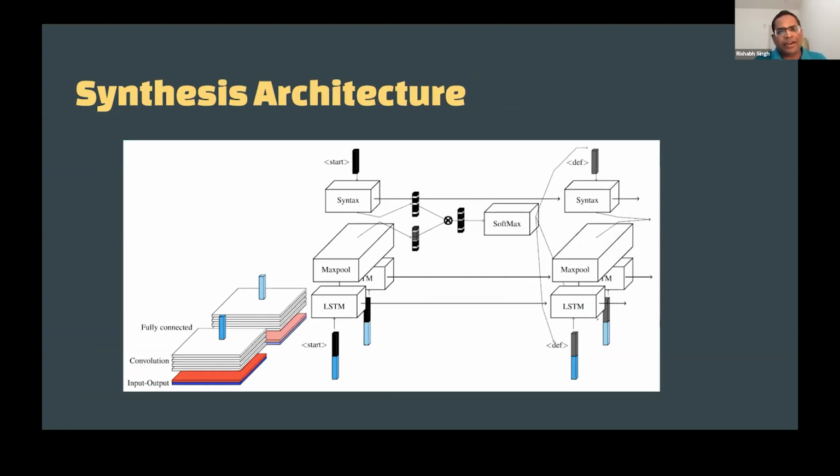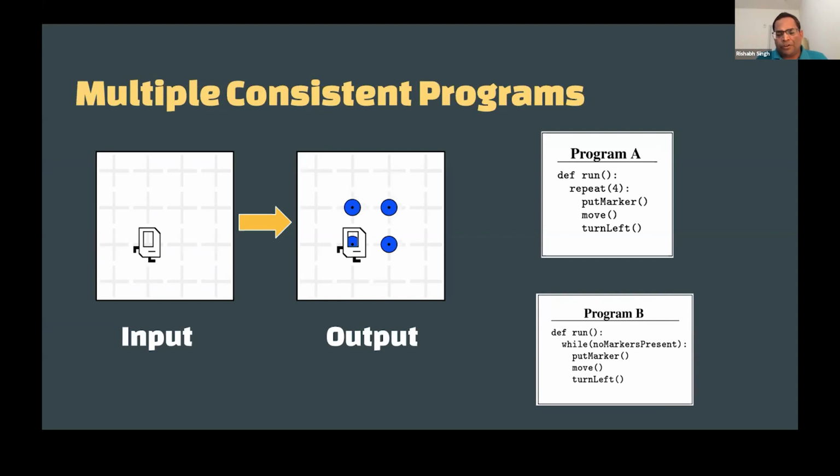So again, we're going to use a similar encoder-decoder architecture. The only difference here is that instead of using a bidirectional LSTM-based encoder, we use CNNs, because the inputs here have a slightly more visual nature, and the network might be able to learn something by looking at the images or the visual structure in the input examples to know when to use while loops or when to use if conditions. And our decoder in this case is still a sequence model. So we can train it like RobustFill, again end to end on the synthetic data, and it does reasonably well.